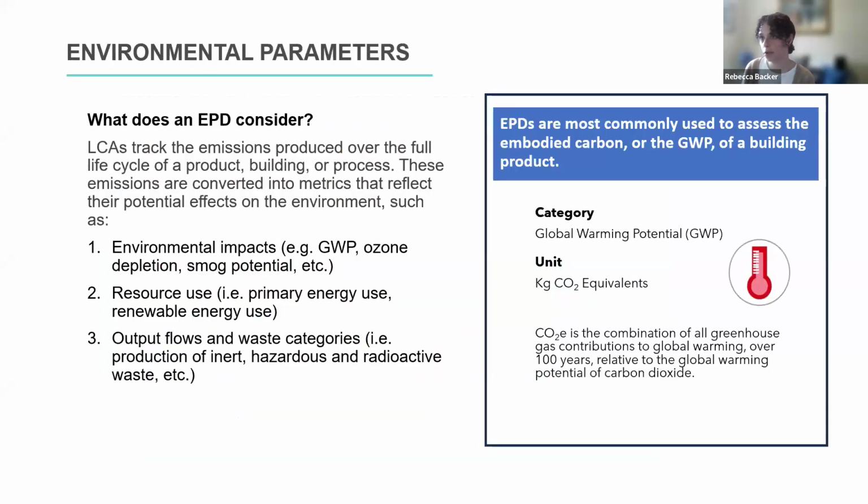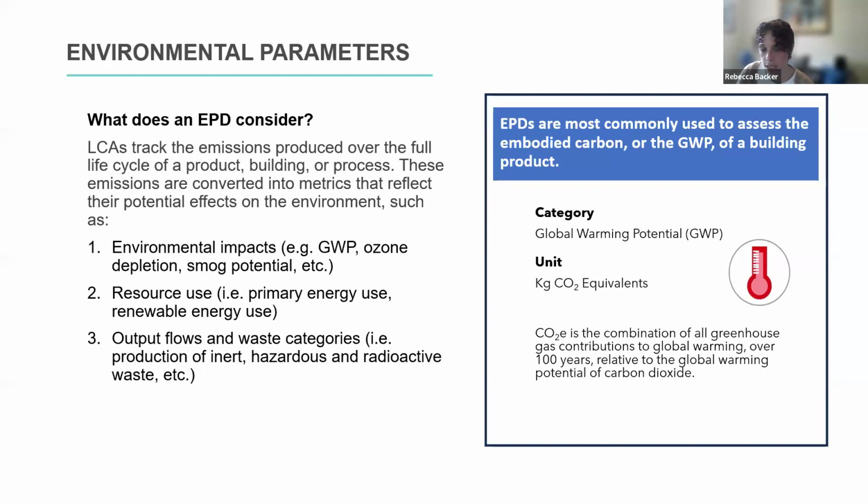So I keep throwing around this term environmental impacts, but what exactly does an LCA quantify beyond just the carbon footprint of a product? So the carbon footprint, though, certainly is the main reason why a number of different people pursue LCAs and why they ask for EPDs, but it's always important to remember that there are other environmental impacts that are being reported for the product within the EPD.